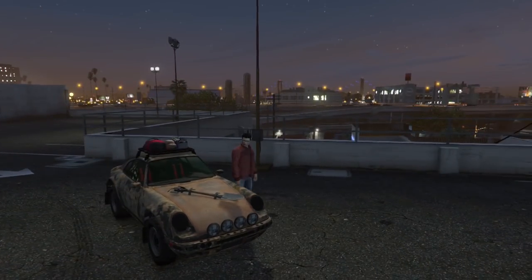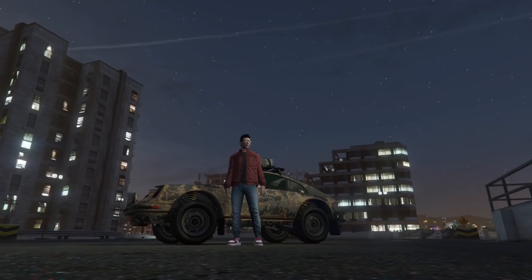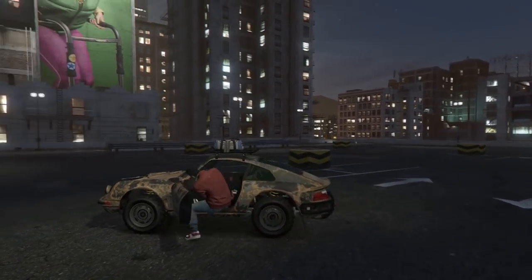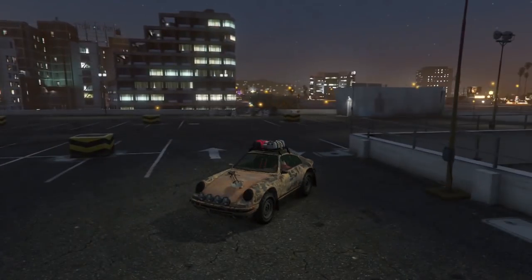We have already customized it out because I was an idiot and I was like, hey, let's do a Does It Drift on this thing. Why would you not know this is a four-wheel drive car, obviously? And so yes, it is a four-wheel drive car. Yes, it is a rally car. And yes, as you can see, there is a lot of customizations to this car.